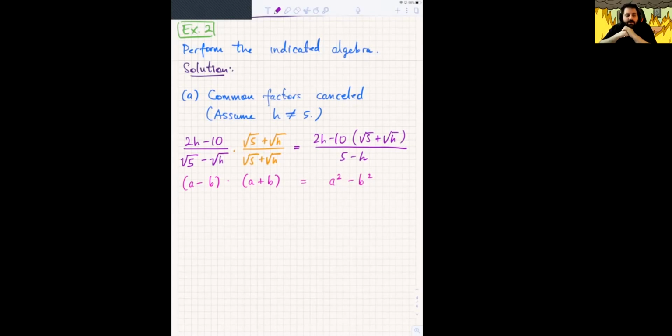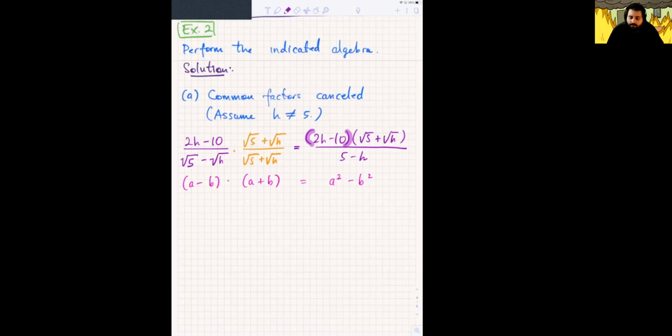And now there is an error somewhere in here. So what is the error in my work? See, this is tricky, Dr. G. This will happen fairly often in this class where I write something and then actually it was wrong. Parentheses, parentheses, good. So this was kind of an introduction to that, not too hard to identify. So make sure you actually have parentheses around that 2h minus 10, or else you do have it wrong.